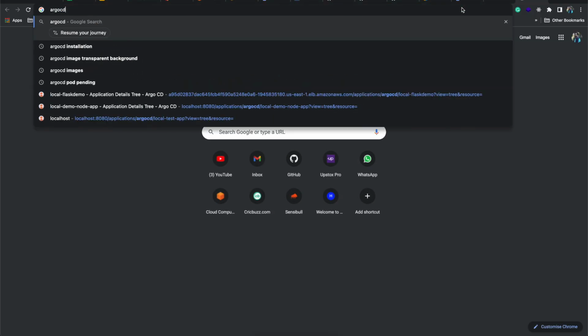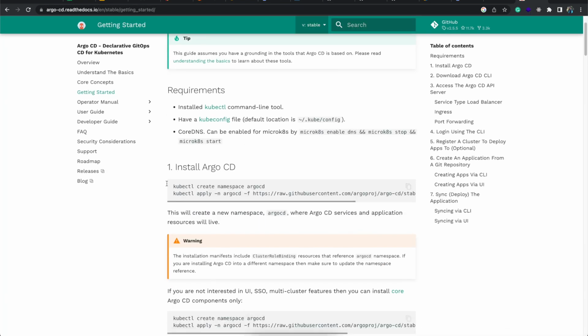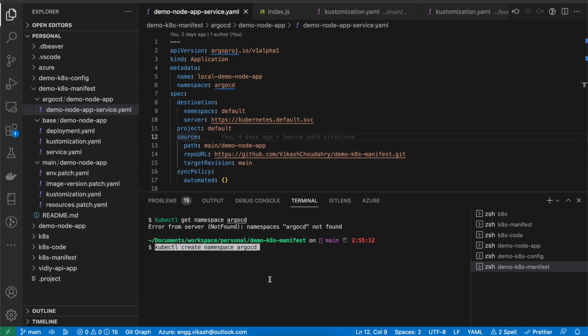So what we have to do is go to the ArgoCD installation page, click on this, and there is a command to create the namespace and so on. Basically we have to install ArgoCD first, which I haven't done.